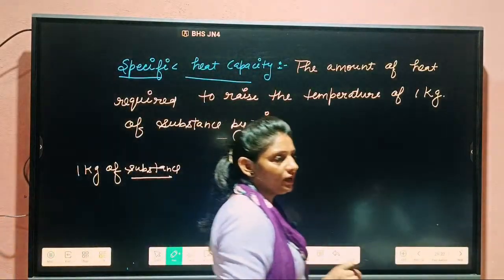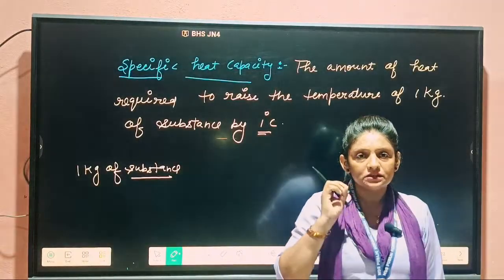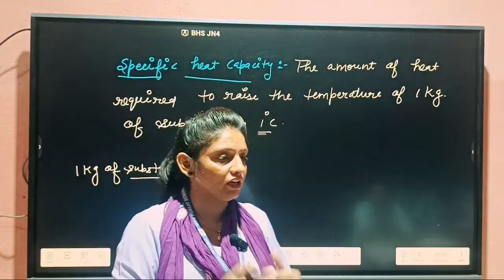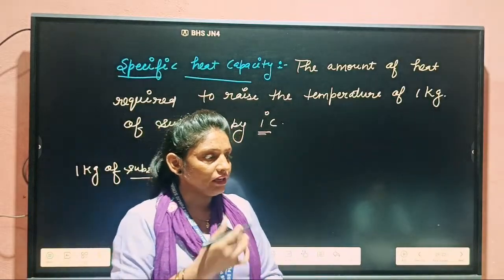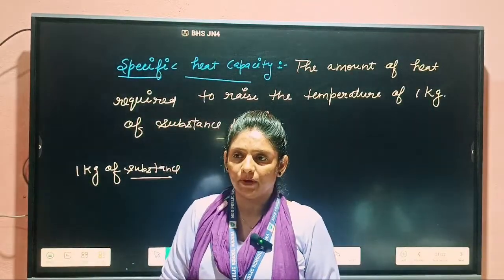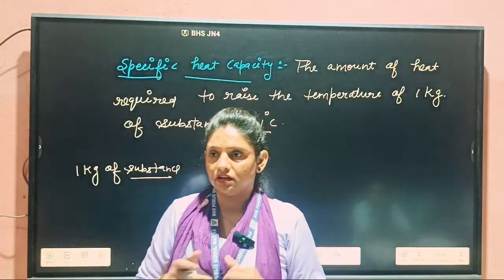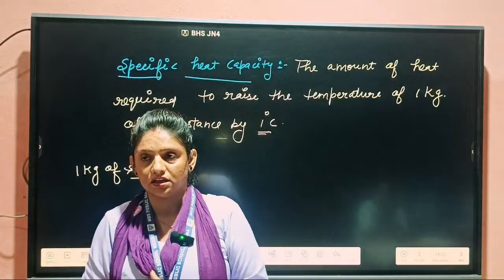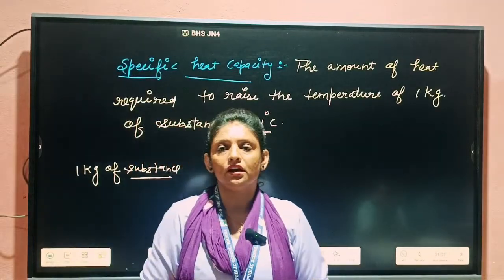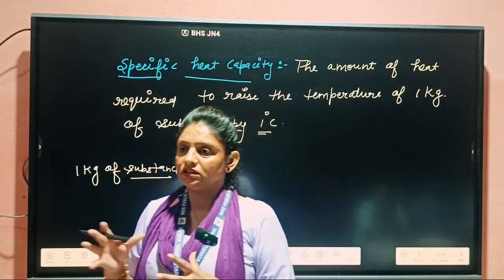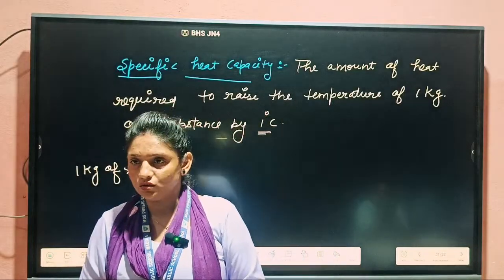Means अगर हमारे पास मास भी क्या है, स्पेसिफिक मास ले रखा है हमने, एक फिक्स मास ले रखा है, वो क्या है 1 kg. तो 1 kg मास है अगर हमारे पास, उसके टेम्परेचर को अगर हमने 1 डिग्री सेल्सियस तक इंक्रीज करना है, बढ़ाना है, राइज करना है, तो उसके लिए जो हीट रिक्वायर्ड है दैट इज नोन एज द स्पेसिफिक heat capacity. It is clear to you or not?